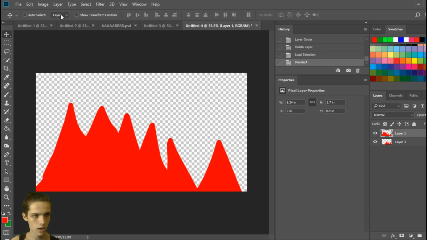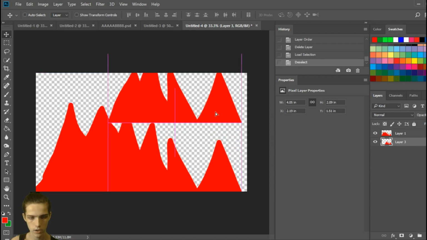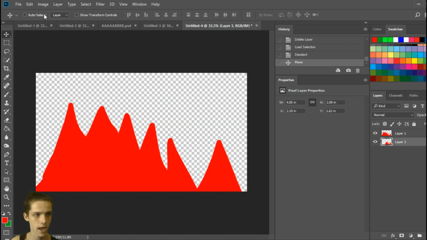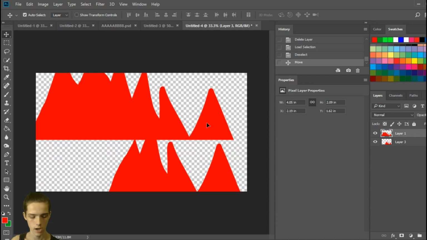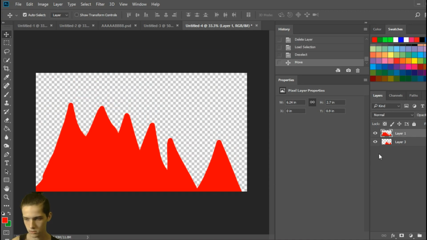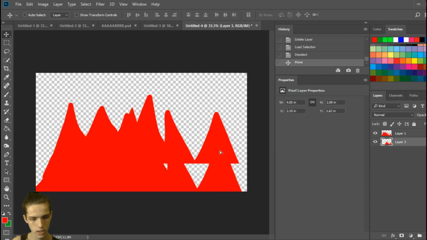Alright? Do not auto-select the layer. If you auto-select the layer when you're doing this, it makes it really hard. So click layer 3 so that it knows what you're doing. If you don't click on that, let's go auto-select layer, and then, oh, we have layer 3 selected. Since layer 3 is selected, that means we'll for sure move layer 3. Ah! Put it back. Layer 3 right here. Do not auto-select. Don't. And just move it, okay?